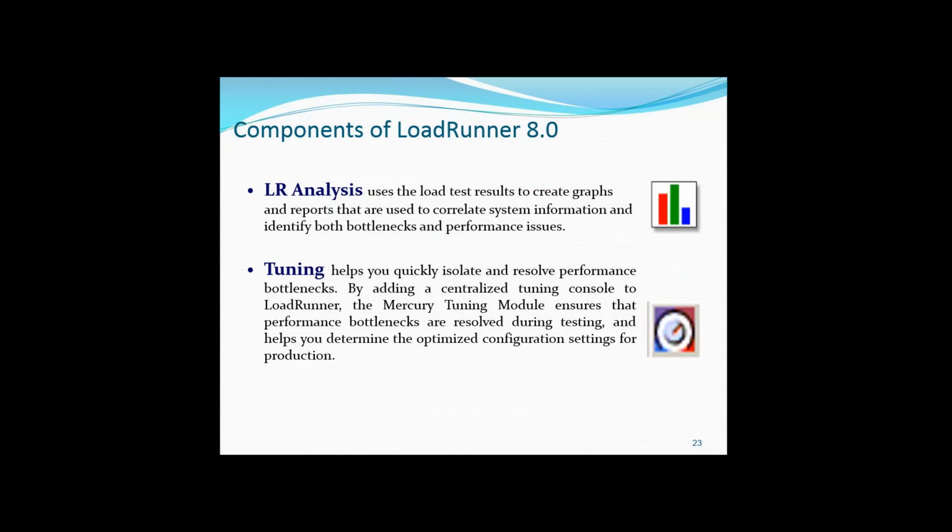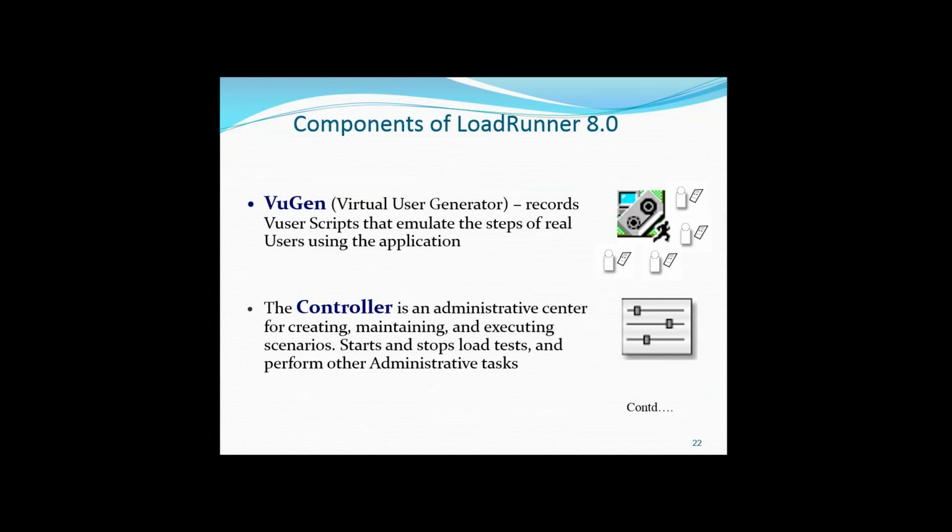This is the older version. It is showing us components of LoadRunner 8.0, but the current version that we are using is 12.02. I started with 8.0. We have 8.1, and LoadRunner 9.0. We have 9.5. We have 11.0, 11.5. Now we are currently in 12.02, but most of the companies are still with 11.5. The same version is continuing.